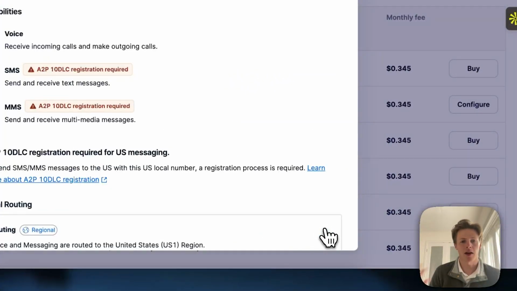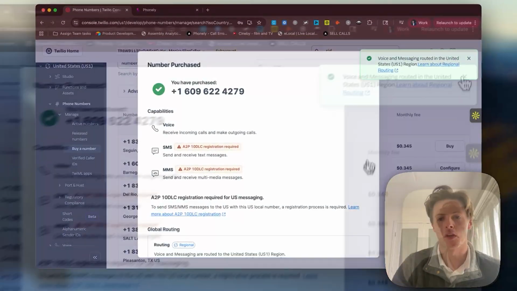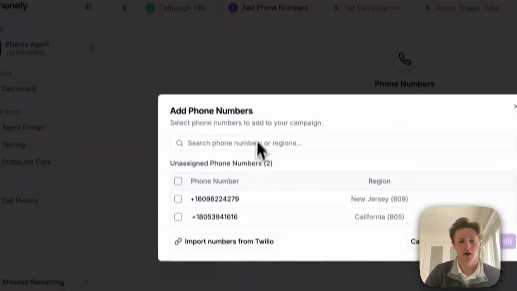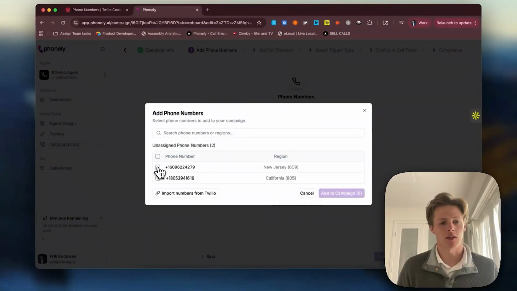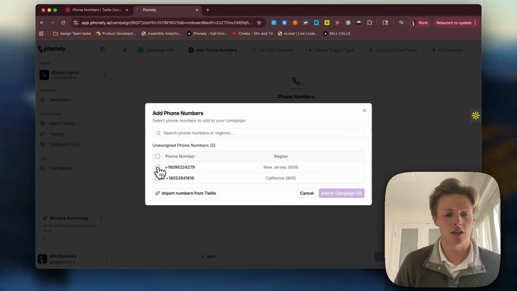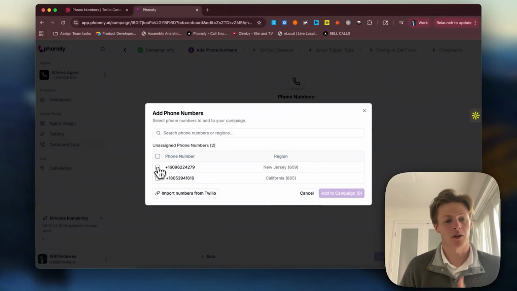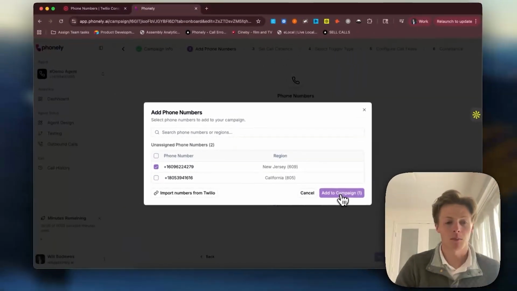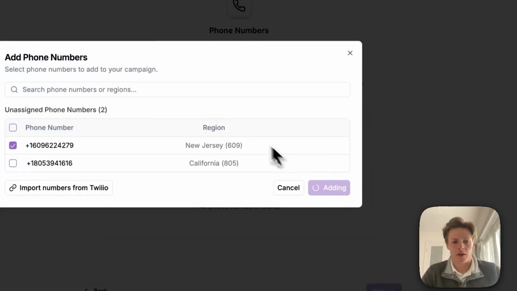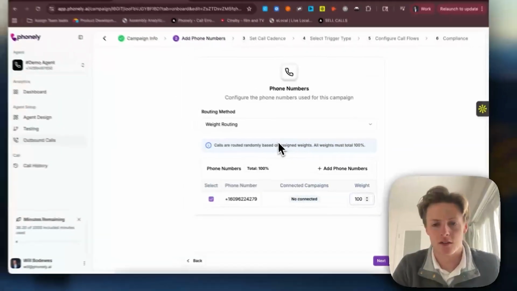This is going to allow that as a new number. We're going to buy that number, and then that information is going to be synced back and forth with the Phonely account. So now, as you can see, there's those two different numbers that we can use in this conversation. So it's very simple to add multiple different numbers. To change those as well, you just manage that in Twilio, and then it automatically updates inside of Phonely's platform. Pretty handy. We're going to just import this number for now for this campaign, but we can import as many as we want here. All right, so that number has now been added to this campaign.